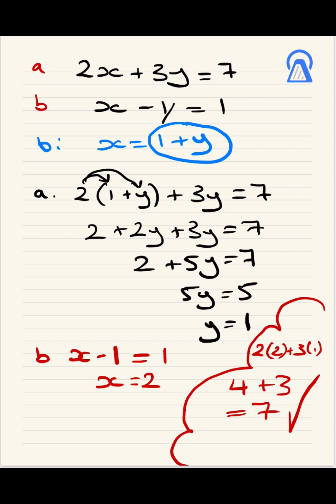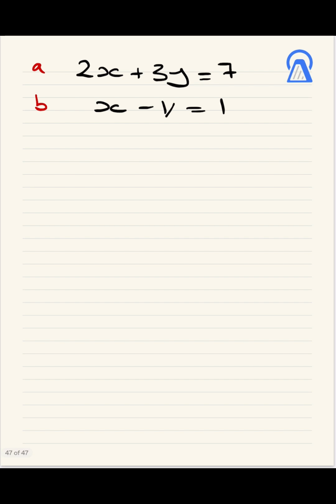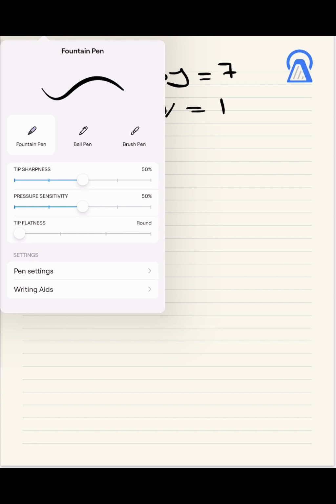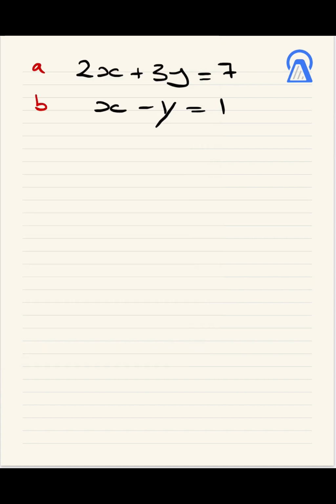Now we're going to solve this same problem, but we're going to use the second method, which is elimination. So we know already what the answers are, so we won't go through the checking again. So what we'll do is we're going to try and isolate or choose one of the variables to be eliminated.